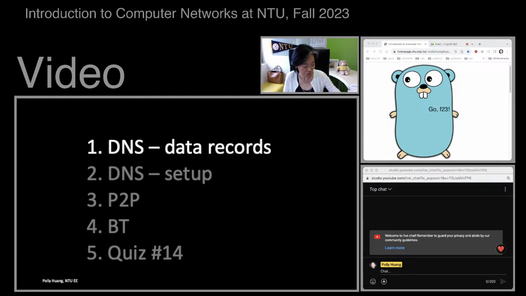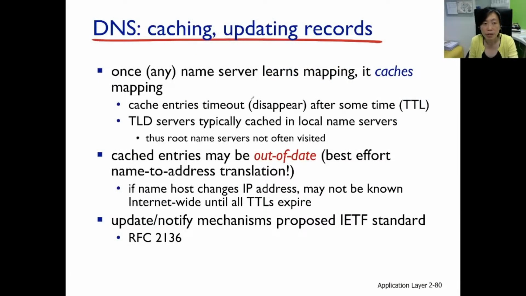Okay, so less than 2 minutes. DNS servers also cache data. And this is not the first time we hear this term caching. The first time is when we were talking about web caches, isn't it? So web cache there stores web objects, so we could reduce delay, we could save some network bandwidth.